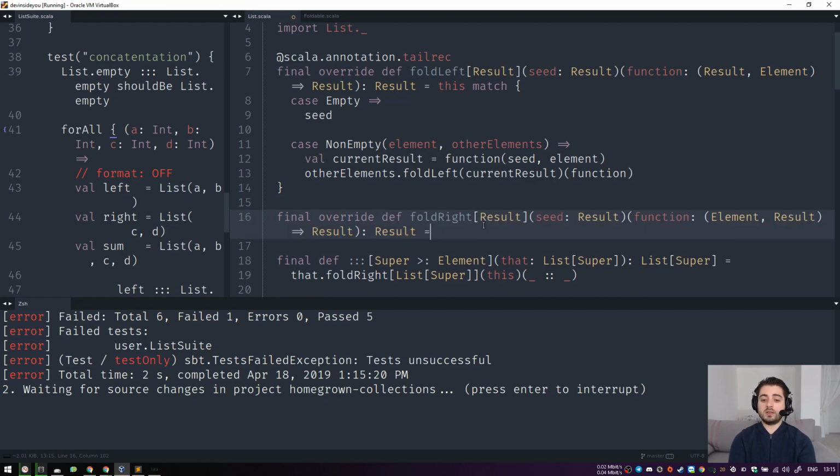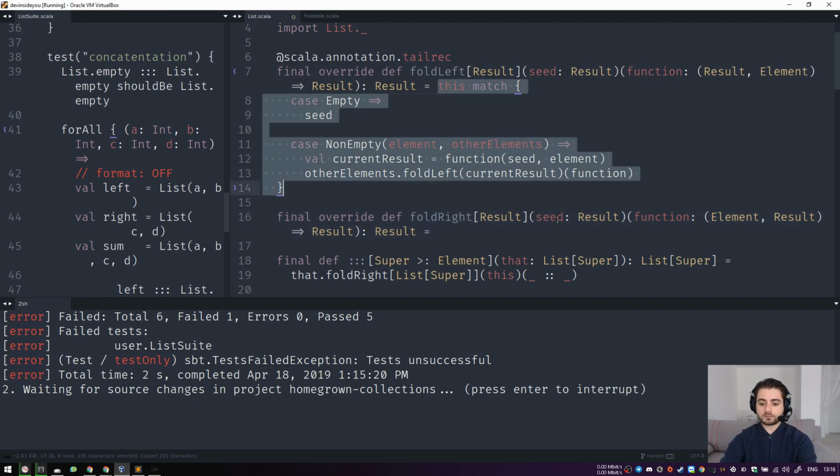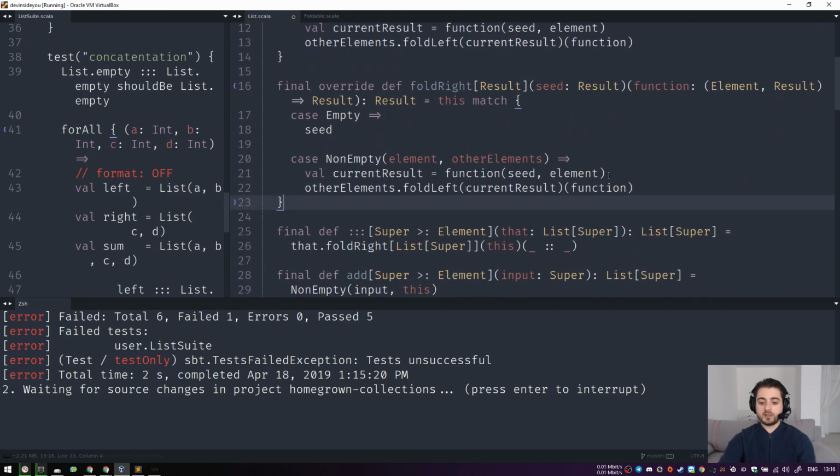Okay, so foldRight just does the same thing as fold left but in reverse, and therefore the implementation is also going to be just the mirror of fold left. So in fact, if I just copy that, paste it over here. If you look at this, we see that what fold left was doing was calculating something while it was traversing the list. Fold right should do the opposite. It should traverse the list first, and then once it goes back, it should actually do the calculation. So as you can see, the first line in fold left is calculating the result. Well, it should become the last line.